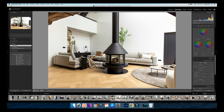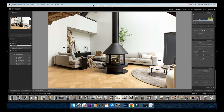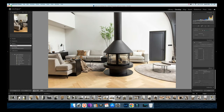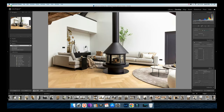This one right here, I have three horizontals. So what I'm gonna do, I'm gonna select them all and then hit the auto, see if it will straighten up all. Wait, I forgot to do one thing. When you select them all and you want to straighten all of them, make sure again you select this right here so you can have auto sync, okay? So let's see now if it's working. I'm gonna deselect and check if this is straight. Okay, it didn't take it. All right, I'm gonna select again, make sure I have this on and hit that. All right, so I hope now it's working. Let's see. Okay, now it's working.